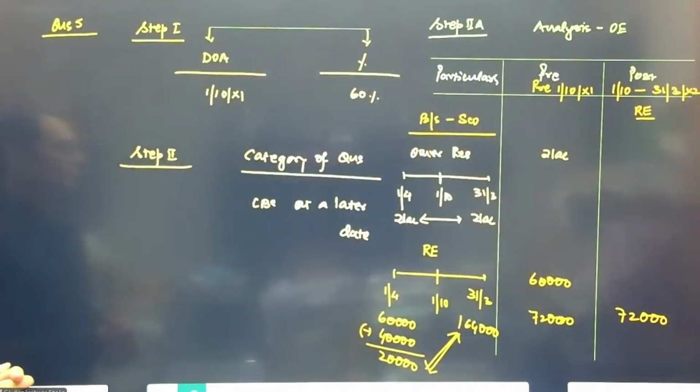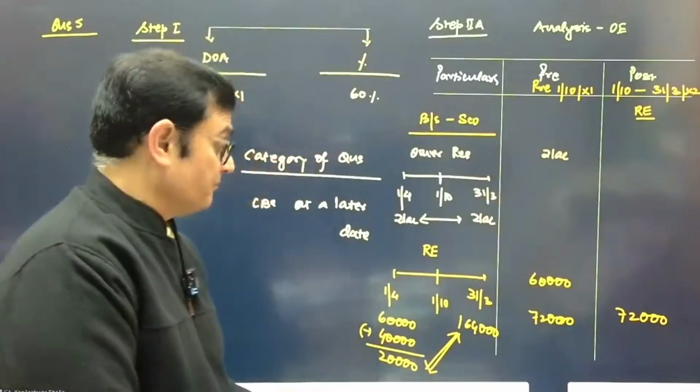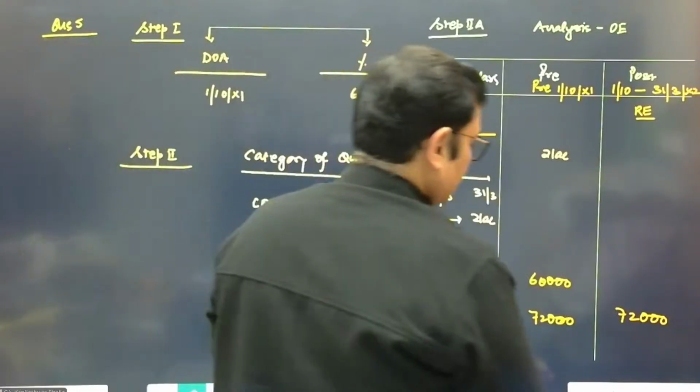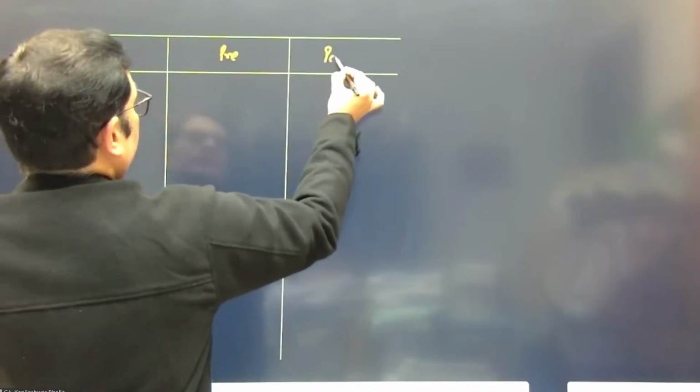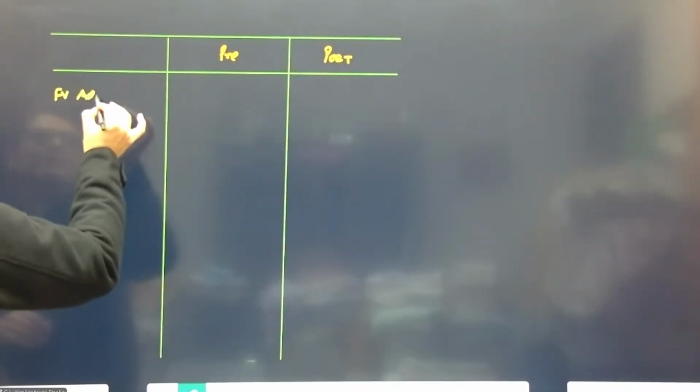So till now, there has been no difference at all. But once the NCI comes in, then the focus points will come, right? So this is one focus point, the balance sheet of the subsidiary. Now let's see the continued analysis. So we've got fair value adjustments. So this is continue, this is pre, and this is post. And we need the second focus point, that is the fair value adjustments.